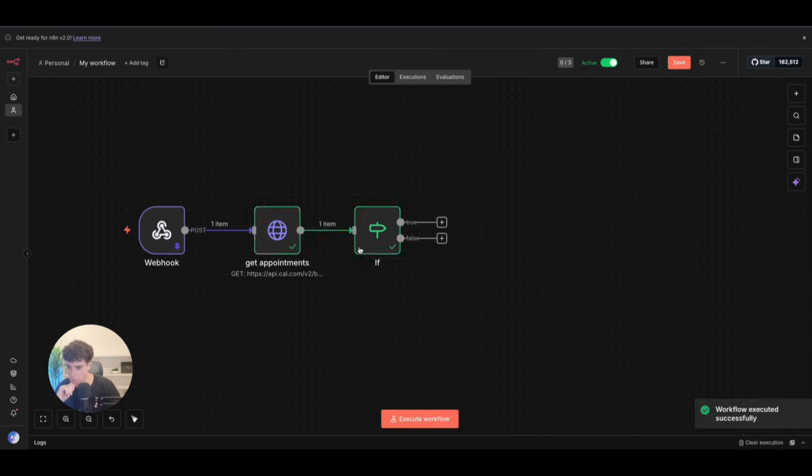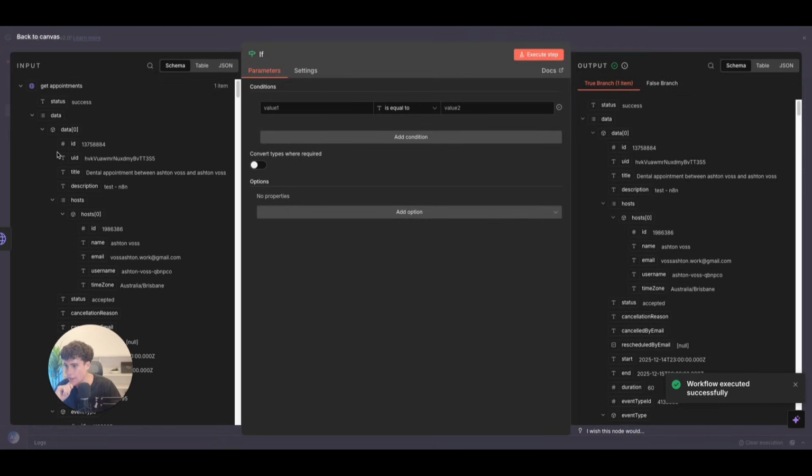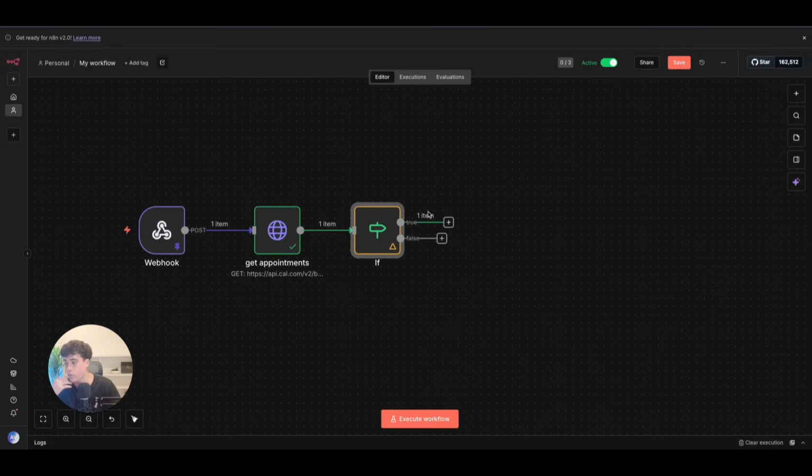So just execute this now. And you can see, we'll see if the UID obviously exists. So if it exists, it'll then be true. And then from here, what we need to do is get the conversational format that we have, convert it into a check availability workflow to check for that requested time. Then if that requested time is available, we can cancel and reschedule the appointment with that new date and time, if that makes sense. So that's how it's going to be running.